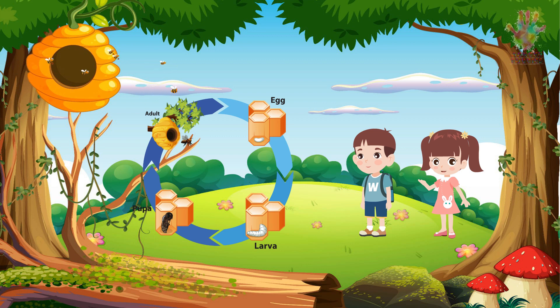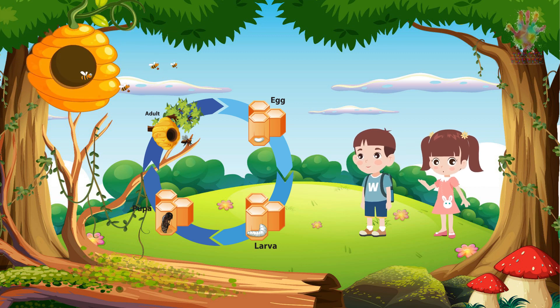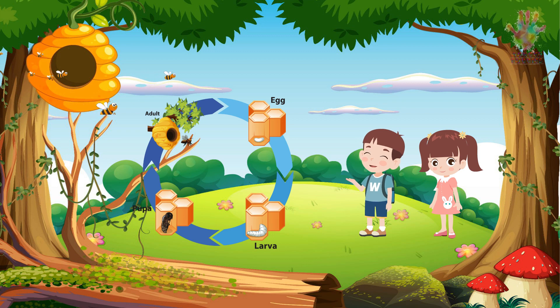So, honey bees are essential for our environment, too. Absolutely. They play a crucial role in our ecosystem. And when they return to the hive, they regurgitate the nectar and let other worker bees turn it into honey through a process of evaporation and storage in honeycomb cells. That's how they make honey. It's incredible to think that one single worker bee produces only about one twelfth of a teaspoon of honey in her entire life.